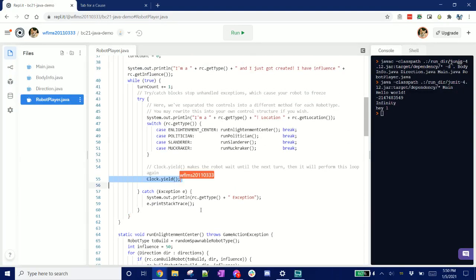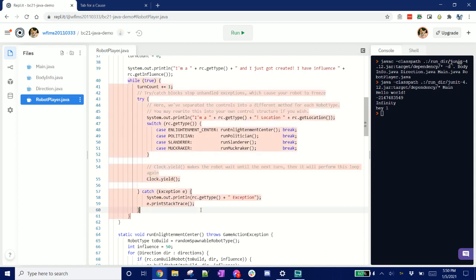That happens at clock.yield. It basically means that you're waiting until your next turn. If you run out of bytecode, we will stop your robot, but here you can stop it yourself, like, I'm done with my turn. That's why everything is in a while true, because we do not call run multiple times. We call it once, and then you're in here, and you can pause, wait for your next turn, and then it will keep running. So that is why everything's in a while true.